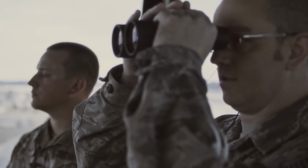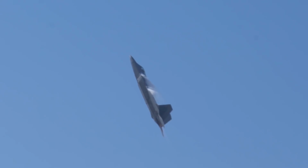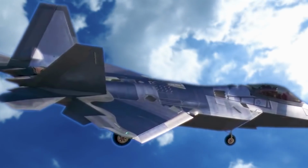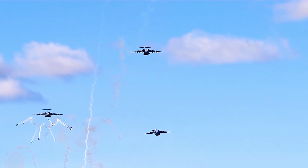In the footage uploaded by Triano, numerous aircraft are seen before the Chrome F-22 finally takes to the sky. When the time finally arrives, the viewers can appreciate the Chrome F-22 from both sides and even get to appreciate the effects of the mirror coating from different angles and light conditions.